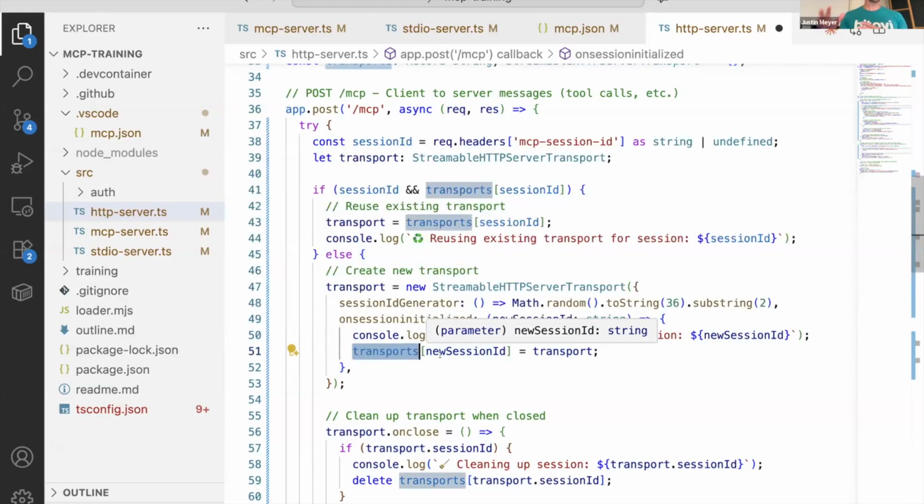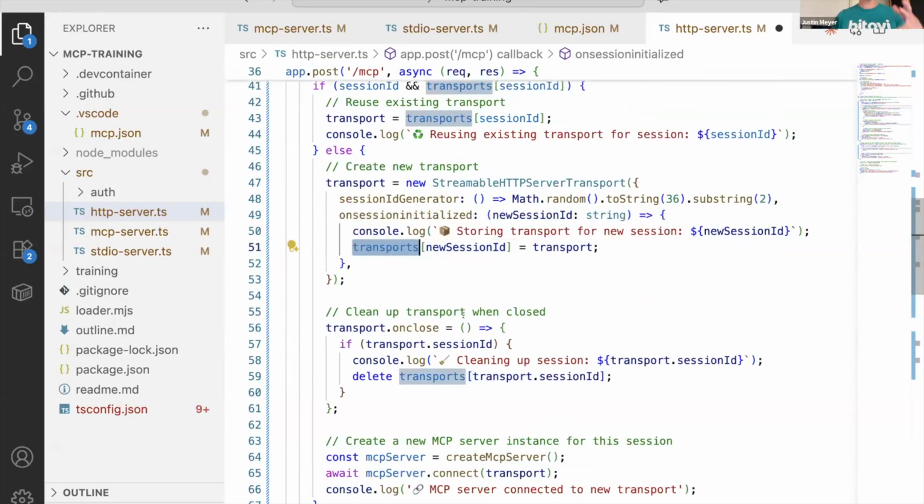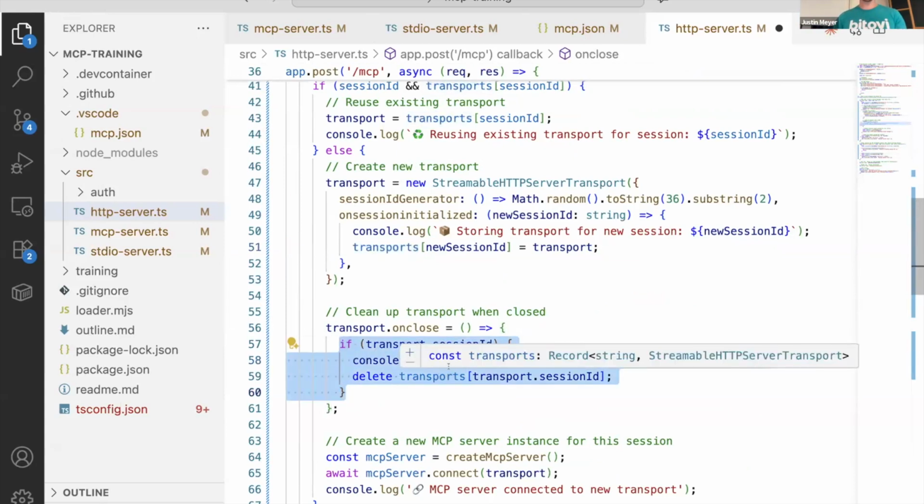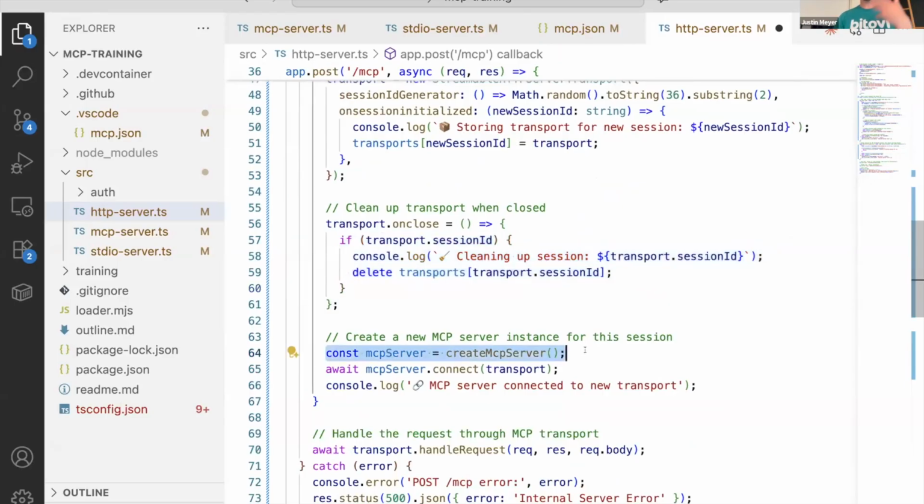So you would have to make sure you put limits on how many transports are being created, because you can fill up Node's memory. You'd have to add more protection around this in a real production scenario. When the session is closed, there's a hook, and I need to delete that to save memory. And then I create a server. So every session in this case gets its own instance of MCP server and its own transport wired together and then saved in memory. So when there's a reconnection, they'll get back that same MCP server construct.